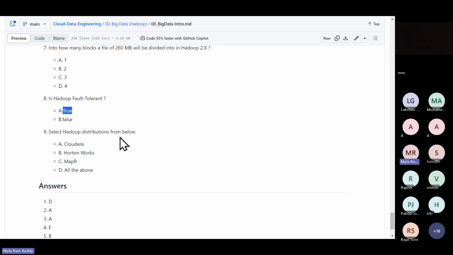So how is MS Office a distribution? If you install MS Office, you get Excel, PowerPoint, MS Word. Similarly, Hadoop is a distribution. Hadoop means not a single software. MS Office is also not a single software. Internally, it has so many components. Similarly, Hadoop also has so many components. We have to do a lot of integrations, a lot of configurations.